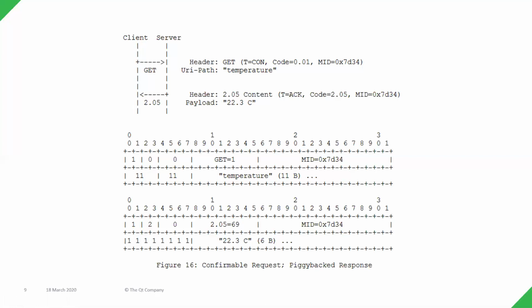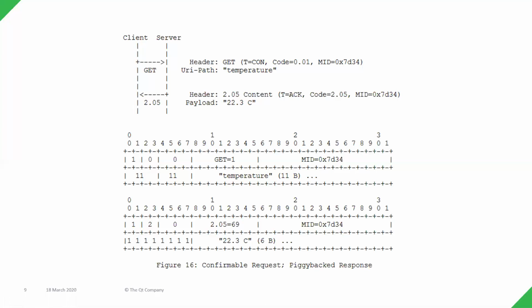That is not necessarily a given. It is even possible to have a response that is basically an acknowledgement for the same message ID, and then have another response that comes through that says, oh, I'm a 2.05 content response with this payload. And that could actually be disconnected in a way.